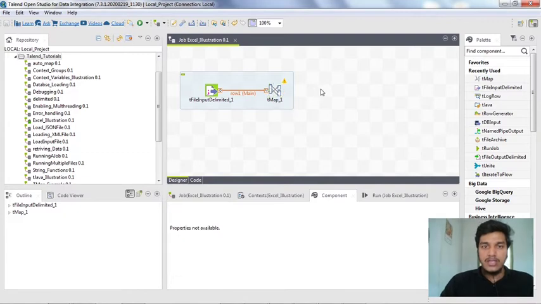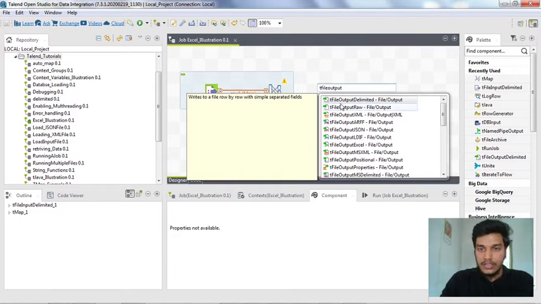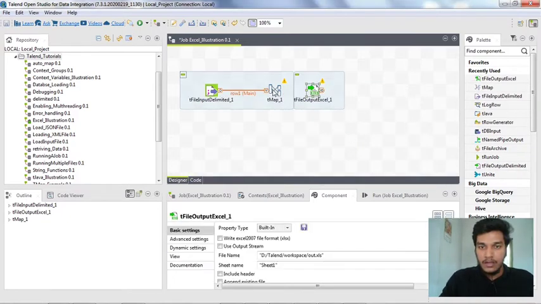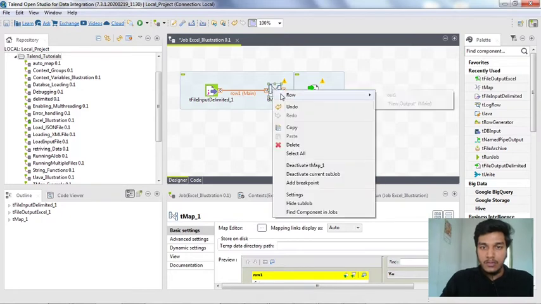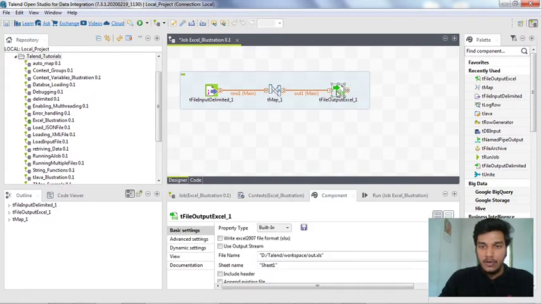Now I want to store the output I am getting into an Excel. For that, I am inserting a tFileOutputExcel. We have a specific component for this. Connect both tMap and tFileOutputExcel using the output table connector, and we need to do some configurations for the Excel as well.